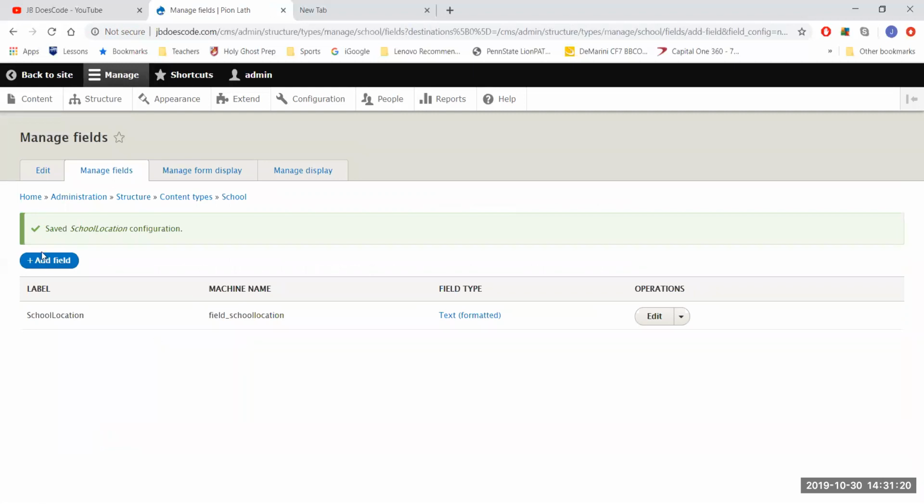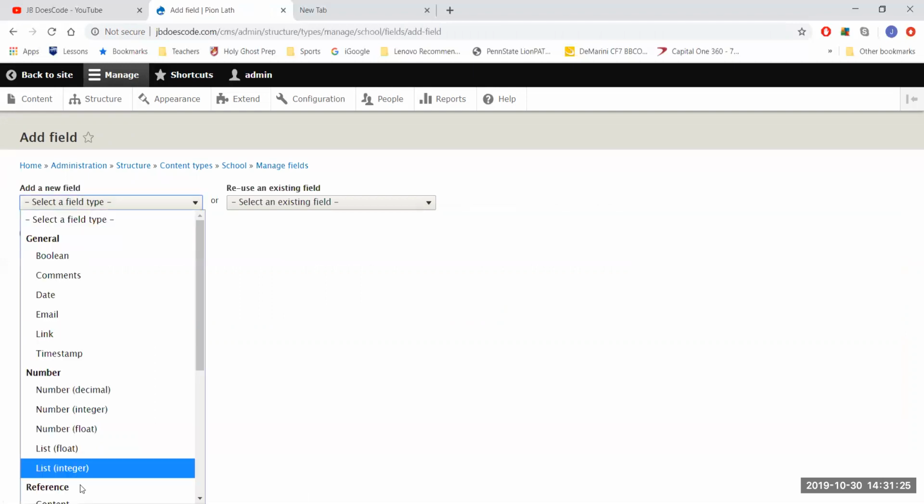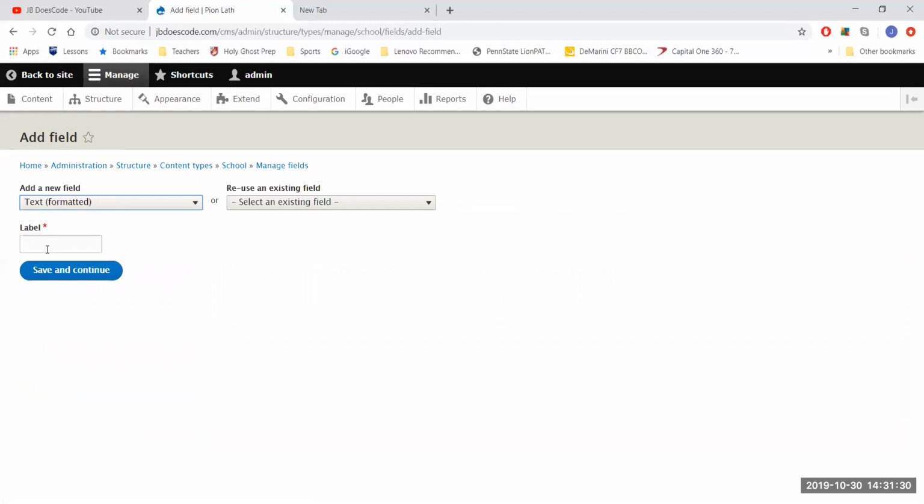And then we are going to add another one called school name. We are going to use the same type of content, text formatted, school name.